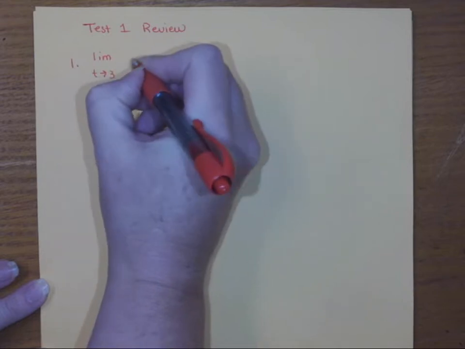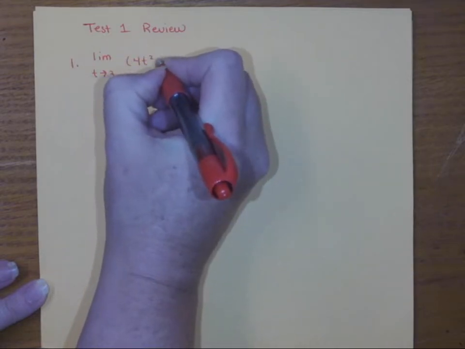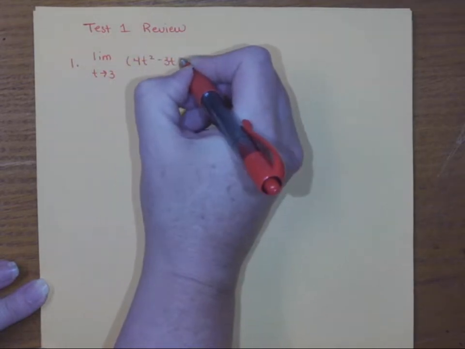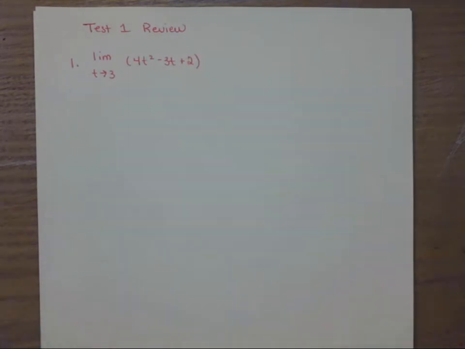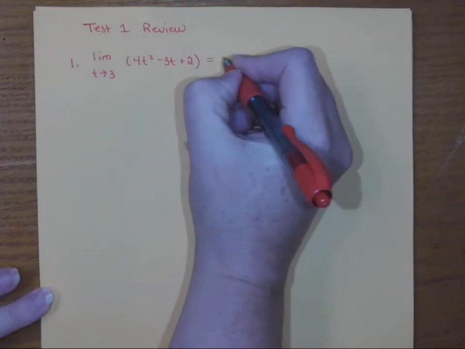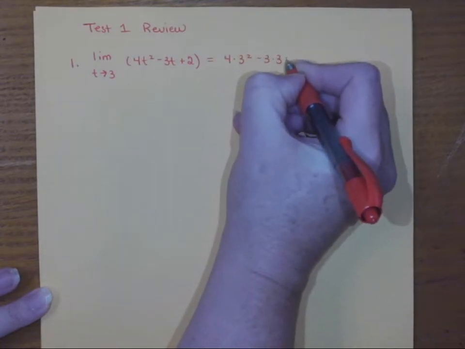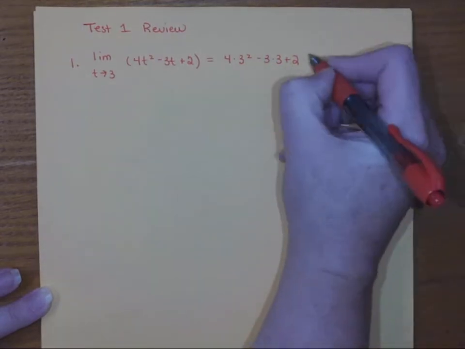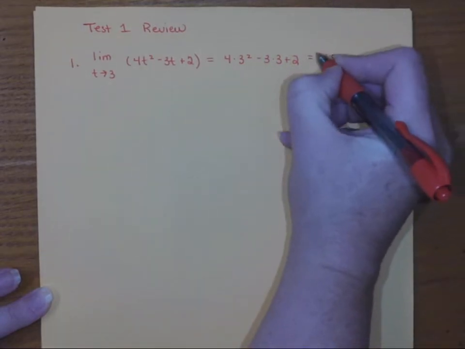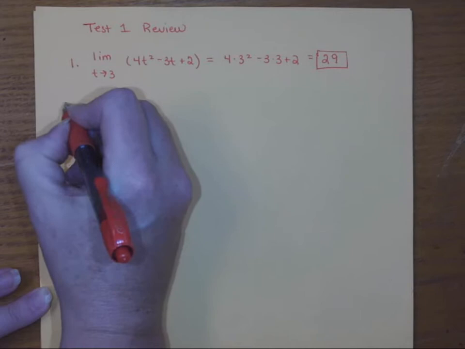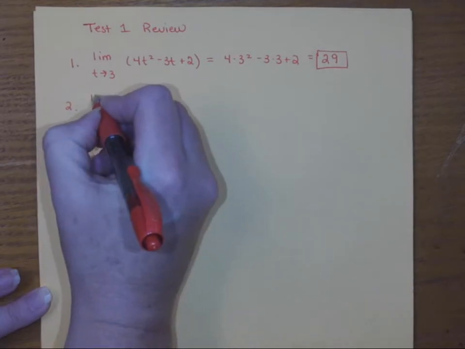So the first thing we did at the beginning of the semester was limits. And remember, we had limits where x, or in this case t, is approaching a number, and we had 3 methods for that. We either try the plug-in method, or we try to simplify, or we might try a table. So notice for this one, there's no problem with us just plugging in 3 everywhere there's a t, and use your calculator and you'll just get 29 for an answer. Okay, so your plug-in method should be your first option.